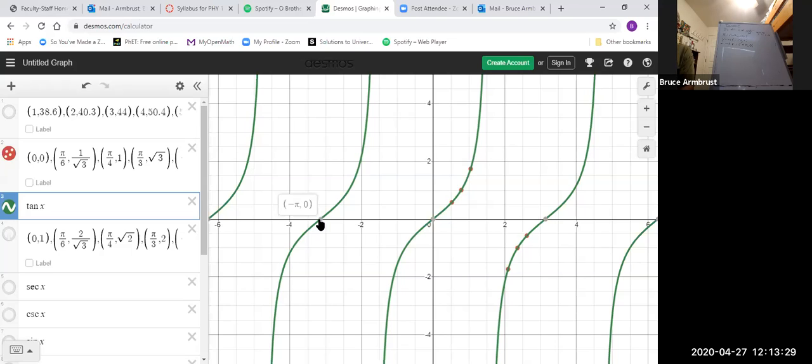And then the last thing I want to talk about with this graph before we look at the others is the period. And you'll notice here that the period, it's not 2 pi anymore. It doesn't take a full 2 pi to repeat. In this case, I know that we were using maxes before for sine and cosine. We don't have those for tangent. Use the intercepts. Notice that the intercepts, since they repeat every pi, you can actually just take a strip of this that's length pi and see the repetition.